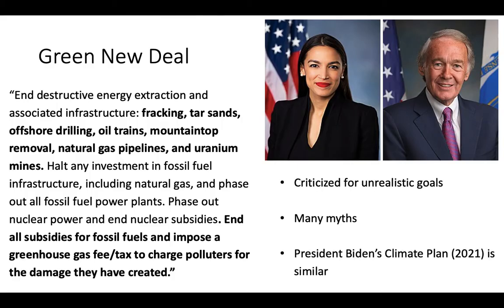Now, like I said, this policy has been criticized by a lot of people who are on the political left of the spectrum, economists and environmentalists, because it has unrealistic goals. But it does provide an interesting framework for us to work off of going forward. I mentioned that there are a lot of myths around this. President Biden released his climate plan in either late March or early April of 2021, and it's very similar to the Green New Deal in its general goals, but it also includes stuff specifically focused on carbon sequestration technology, which is kind of interesting.